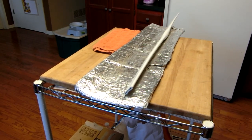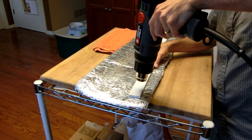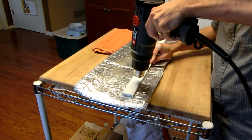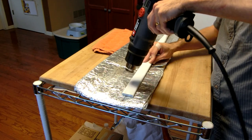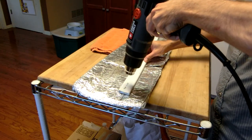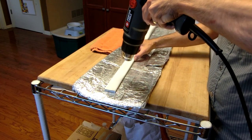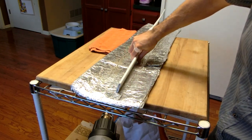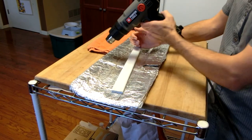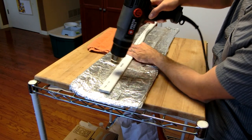I am going to move the heat gun over to a different socket. You'll see me do little figure eights, little curly cues, back and forths. Anything works as long as you're not concentrating too much in one spot. Every once in a while, just go back and heat the end from a slightly greater distance. Eventually you'll notice it start to round, and that's when you can really focus and start to heat the sides. Before that point, I wouldn't do it.